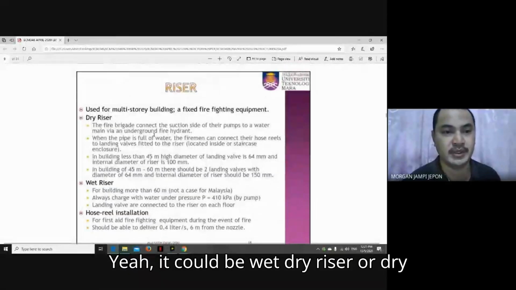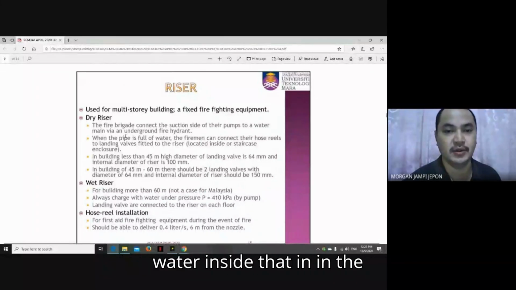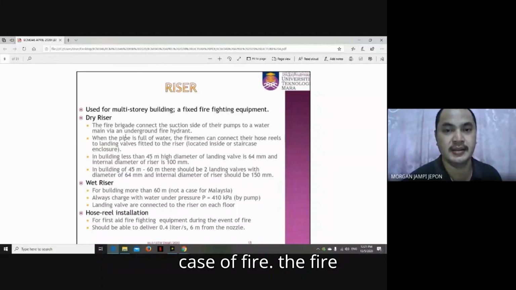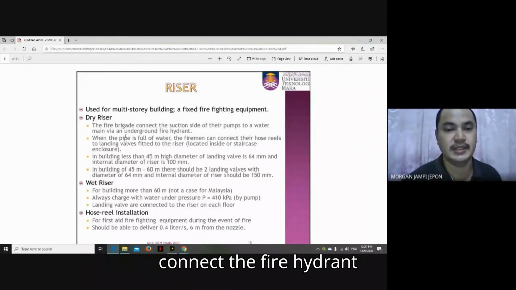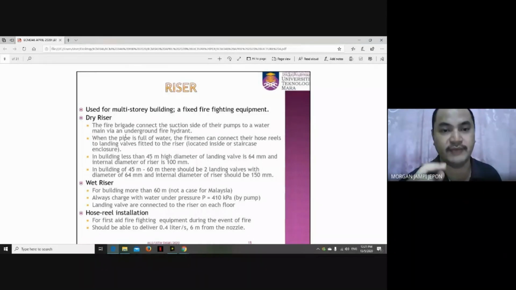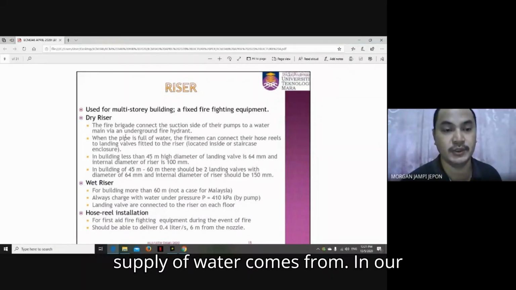Okay, it could be a wet riser or dry riser. Dry riser means there is no water inside. In the case of fire, the fire brigade or a fireman needs to connect the fire hydrant to the riser. Then that is where the supply of water comes from.